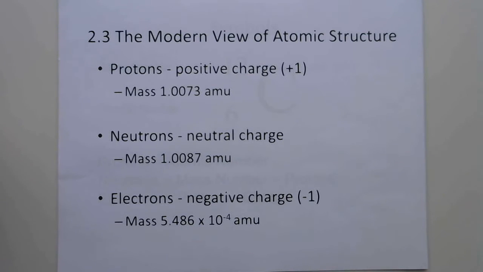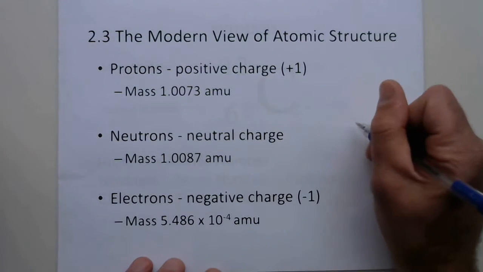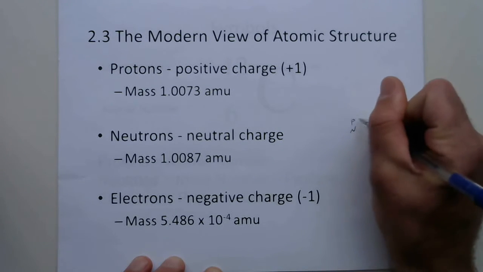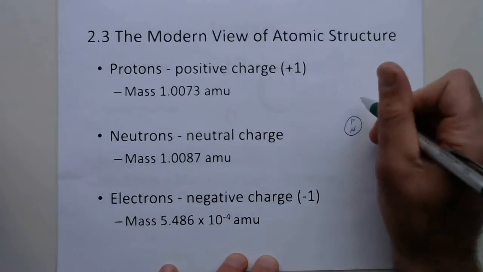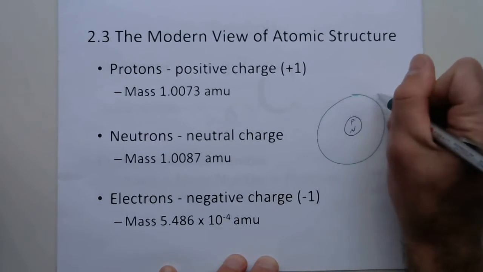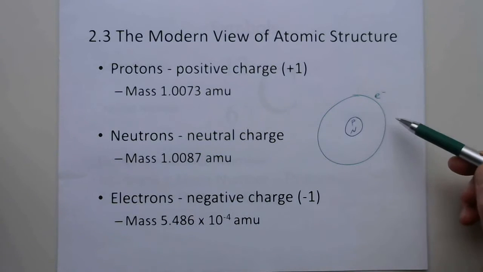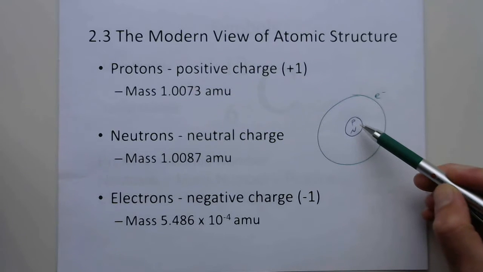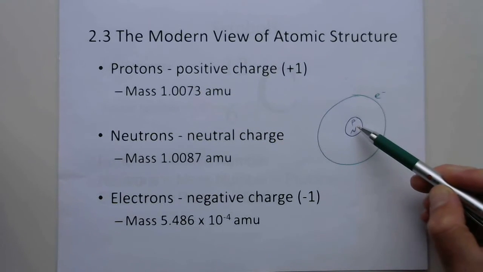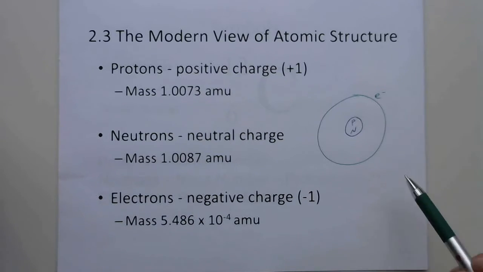We're going to talk about subatomic particles and how to figure out how many there are in an atom or an ion. So in the modern view of the atomic structure, atoms are made up of three subatomic particles. We have protons and neutrons, which exist in the nucleus. So that's the dense center of the atom. And then on the outside, in the electron cloud outside the nucleus, we have the electrons. We'll talk a lot more later about how the electrons are arranged, but right now what we want to know is that protons and neutrons are in the nucleus. That's where most of the mass is. It's a really dense center, and the electrons exist outside.